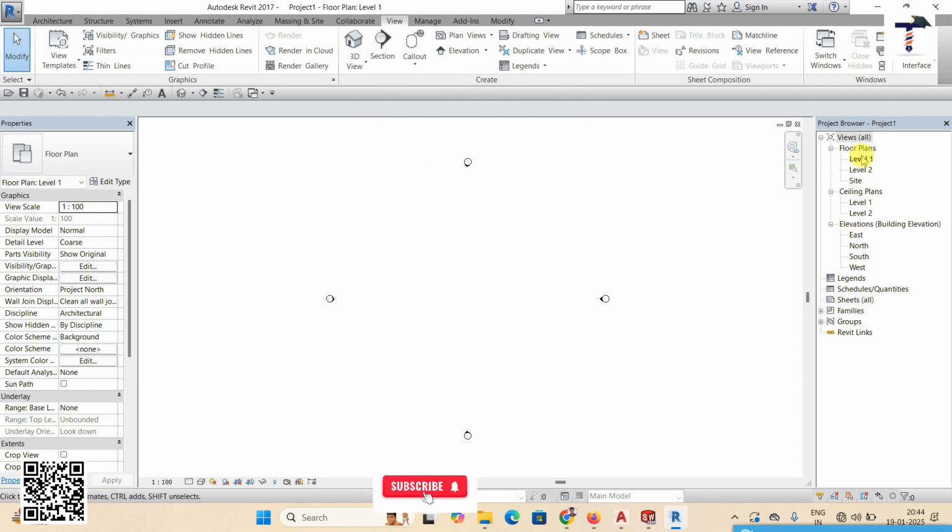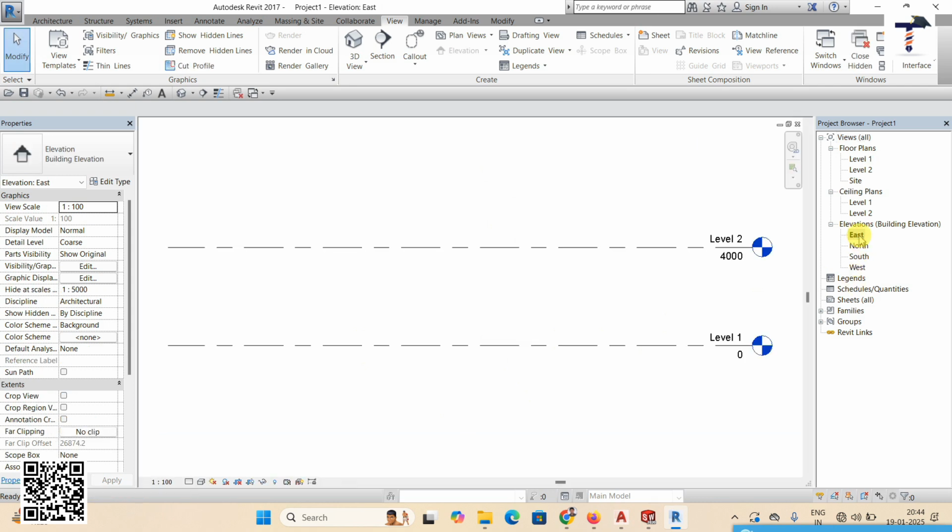Now in the floor plans there are Level 1 and Level 2. From Level 1 and Level 2 we can easily select the plan, meaning the top view. In elevations there are 4 views: north, south, east, and west. If you double click on East, you see Level 1 and Level 2, which are at 0 and 4000.